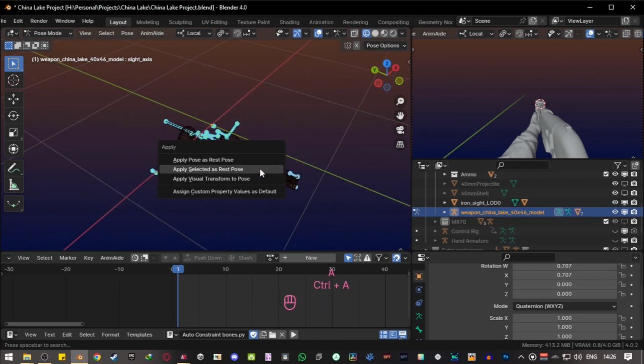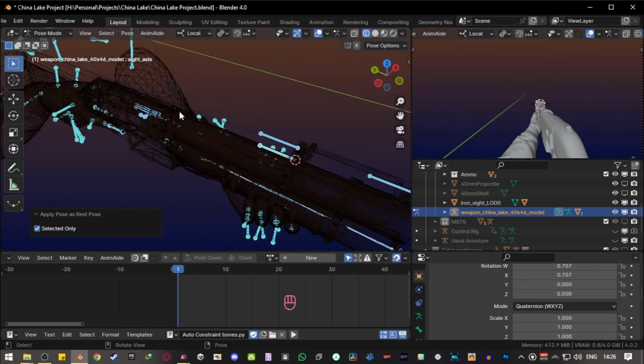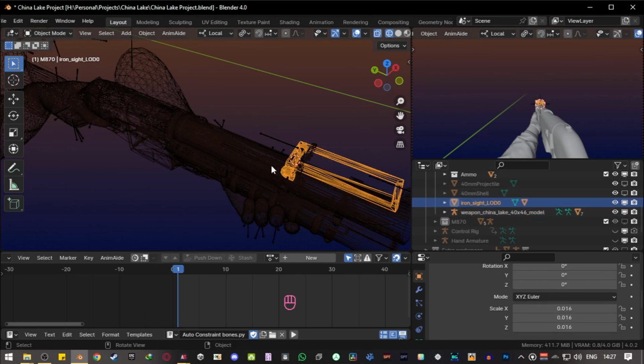I'm gonna do this, which is very destructive. Remember, be careful if you have something you don't want to be applied. Just roll back, Control Z, double tap, Control Z, triple tap, whatever. Just make sure it's back to before you apply it. And then we just need to bind this.